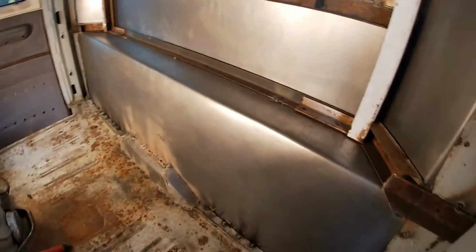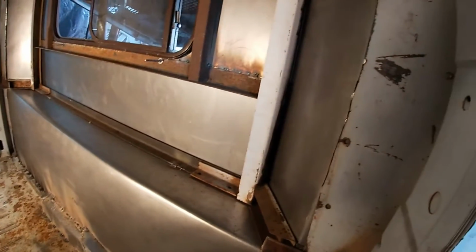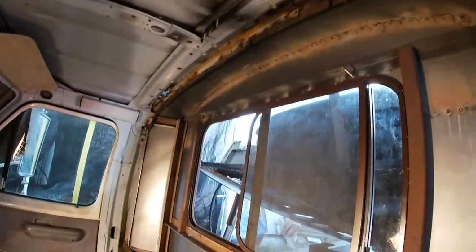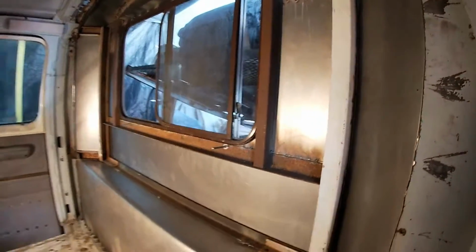there you go. Once I got it all ground off, welded up, and I get some paint, and figure out some sort of interior for it. Panels, cover up everything somehow. But deal with that later. Right now, function. Need it to function.